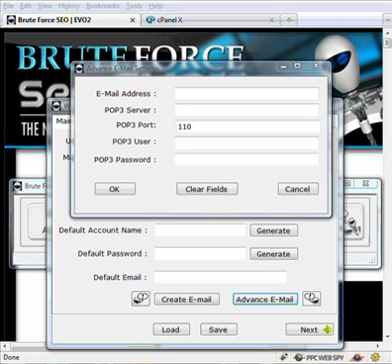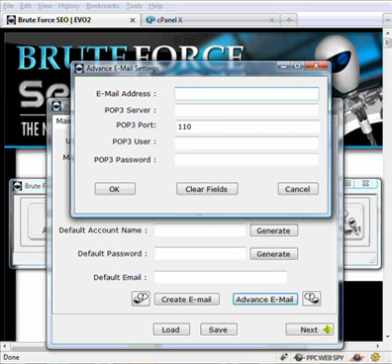Later I will discuss catch-all email accounts, and why they provide additional benefits. But first, we will discuss using a normal, typical POP3 email account, like you would get from your internet service provider, online email service, or with your web hosting account. On the advanced email settings screen, in the first field, enter your email address. This will have been provided to you by your hosting provider.